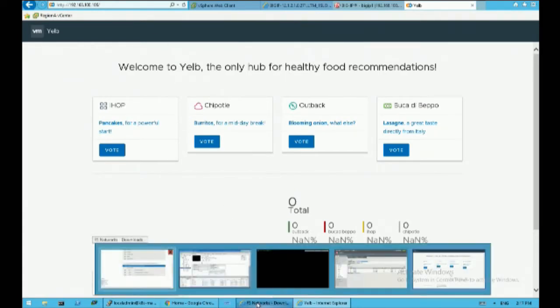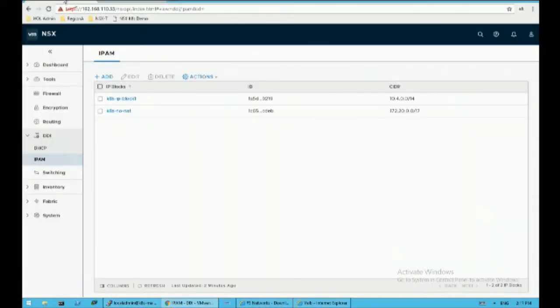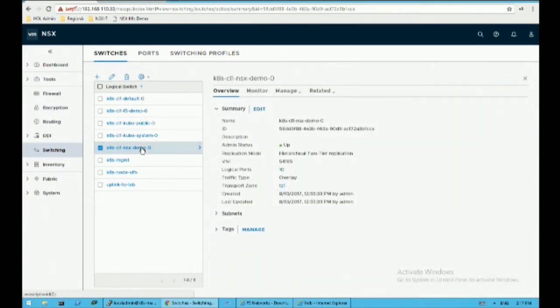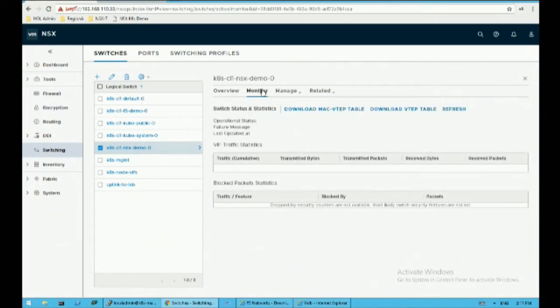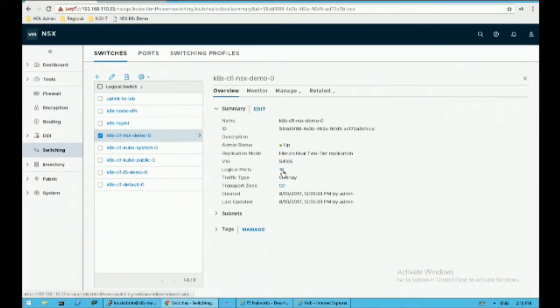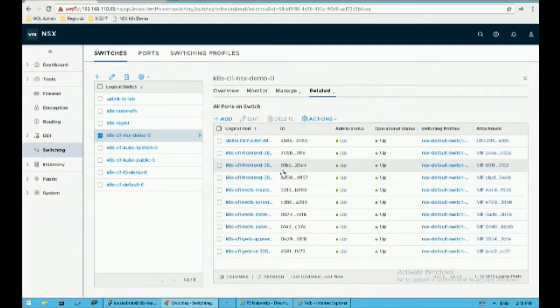The one thing that Sai was just previously talking about, some of the monitoring and visibility capabilities of NSX, are highlighted in the video as well. So very quickly, as you can see, we have our logical switches that we created in the topology for our particular namespaces that we've deployed. I added this in here because I think it's very pertinent. He was talking about the unicast, multicast, broadcast, all the packet counters. That is something that I think uniquely defines us from a container networking solution within the industry.